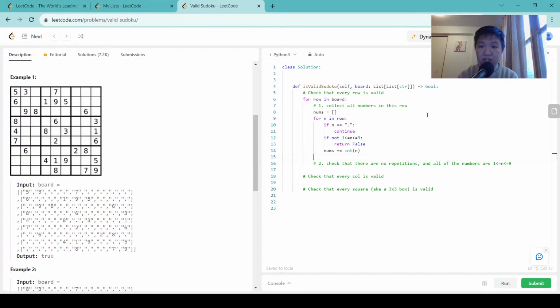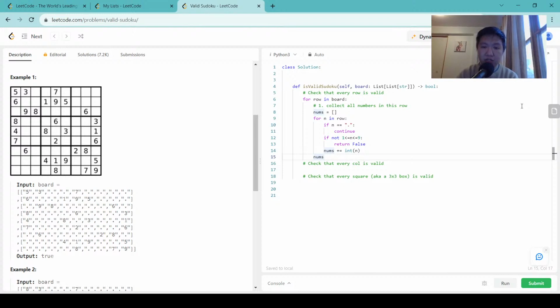Okay, so now we have to check if nums has no repetitions. That's all we have to do, right? Because we know that nums is of size 9. We're going to trust that the board is the right size. We also know that nums only contains digits. Now, if this board is of size 9 and only contains digits, then checking that it has no repetitions is sufficient. Yeah, I think basically that's the only thing we have to check. So to check that nums has no repetition, we actually don't need this integer n, but we'll fix it later. Okay, let's get this thing to work first.